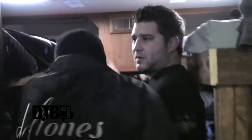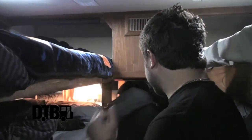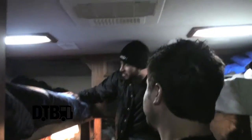All right, and then in the very back, we have the sleeping area. As you can see, these are all custom-made bunks. Got 1, 2, 3 on each side. It's a really tight squeeze, as Guido will demonstrate. There's a certain technique. You have to lay down and roll. Yeah. So show how you get in the bunk.